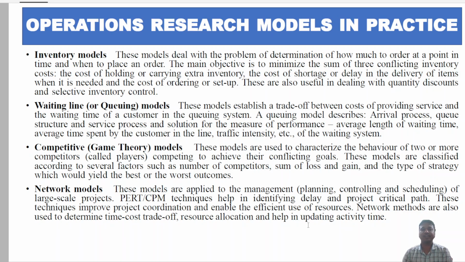Next one is waiting line. These models establish a trade-off between costs of providing service and the waiting time of a customer in the queuing system. A queuing model describes the arrival process, queuing structure, and service process, and gives solutions for measures of performance: average length of waiting time, average time spent by the customer in the line, traffic intensity, etc. of the waiting system.